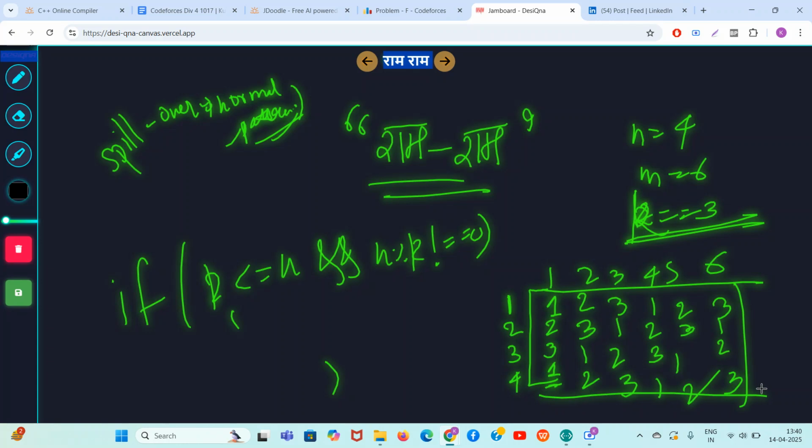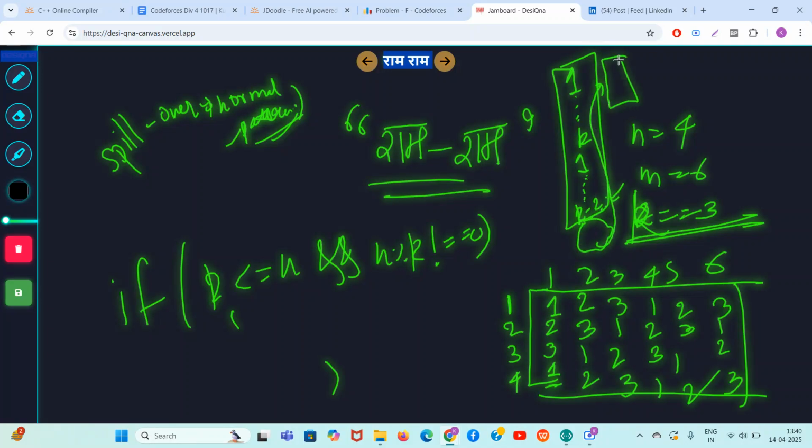The fact is that whenever the spillover is happening, when it is not exactly divisible by k, 1 2 k will come, and then again 1 2 k, like this a few times, and then you will stop at, let's say, k minus 2 or k minus 1 or something like that. Some extra part will be left. If you write this extra part now here, nothing can be adjacent, because now your one will start here and this one, and one can never be adjacent. Nothing will be adjacent. What a brilliancy.